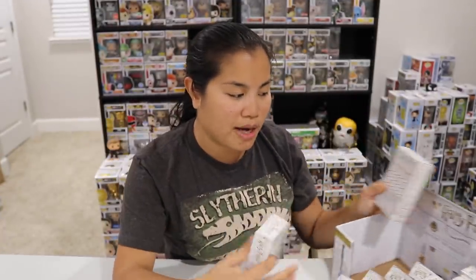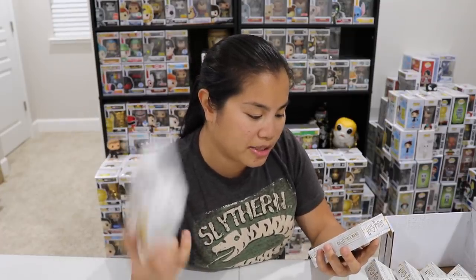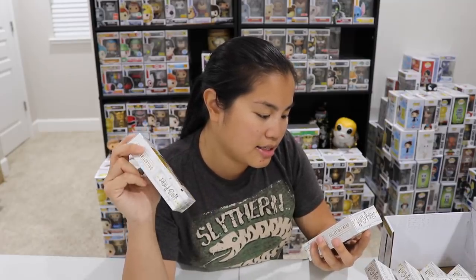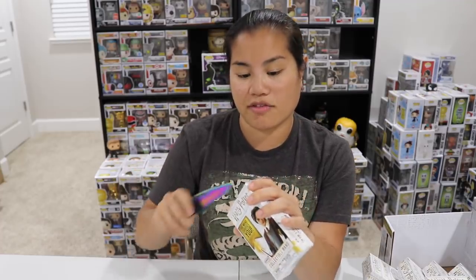Now there's 12 different ones and I bought 12 boxes, which means that most likely we're not going to get the whole set — we're going to get duplicates, but I'm excited to see what we can get. I really like the Elder Wand, which is Albus Dumbledore's, and then I like Severus's wand. Draco's wand intrigues me too because I like when they're kind of simple. If these are still available online, I'll go ahead and link them down below. I've seen these at Target and a bunch of different stores, but these were on sale, so that makes it even better.